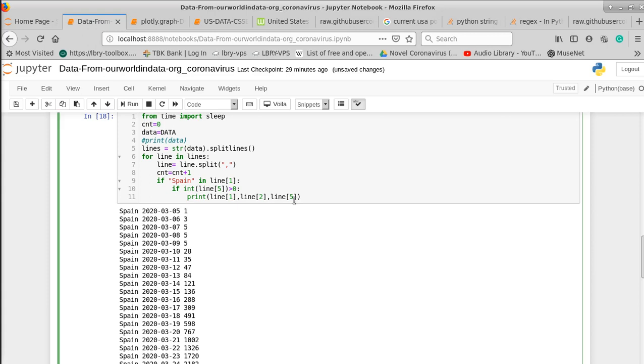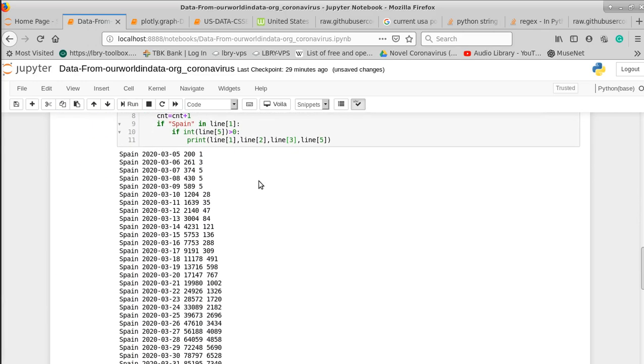So here we'll write line 3. As soon as they had 200 cases, there was a death. At 261, there were 3 deaths. And this can give you a nice correlation between the two of how many cases and how many deaths.